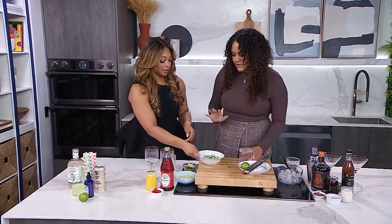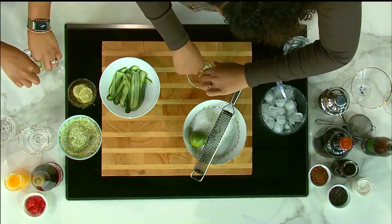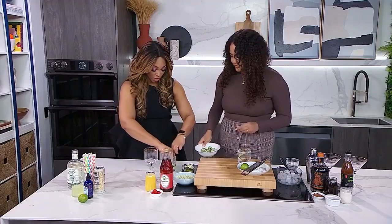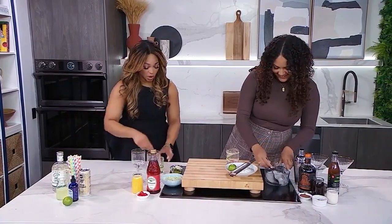This is a bit for flavor, a bit for aesthetic, and just wrap it around the sides. I'm just going to copy you. How many do you usually put in each glass? You can put one or two. One's good, because cucumbers are very cucumbery. A lot of people think, oh, that's so mild, but it's not. We just want a little hit. That's right. Nothing too crazy.